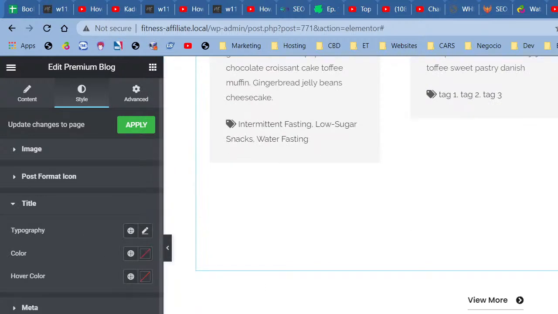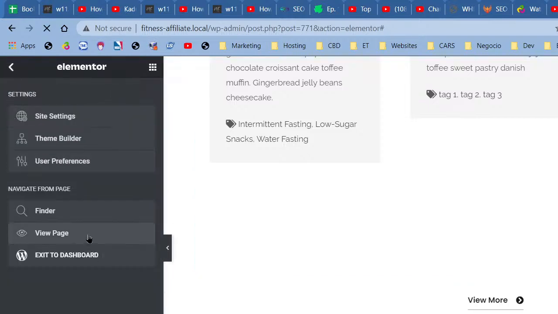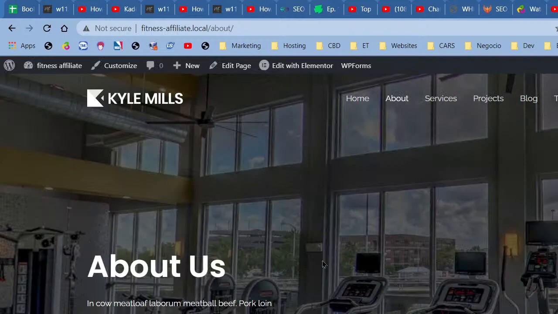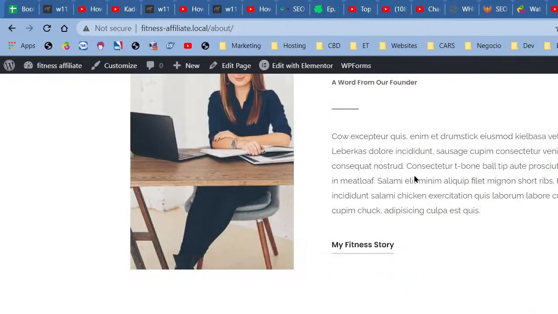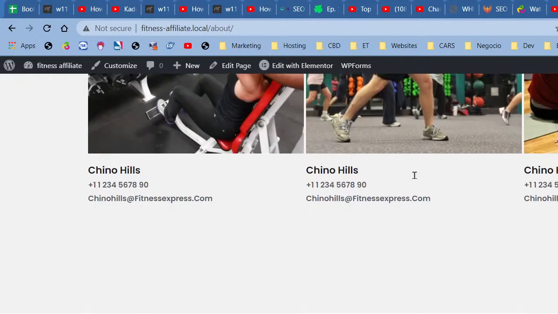Okay, so we're done. We are done for today, guys. Let me just go ahead and view the page and see what we have to work with. All right, we're supposed to be done with the blogs, and it took a little while because the blogs are important because of what we're doing right here. If it was a normal website, we would have done the blogs in like 10 minutes, just get one done and duplicate it. But because it's important for what we're doing, we spent a little bit more time working on it.